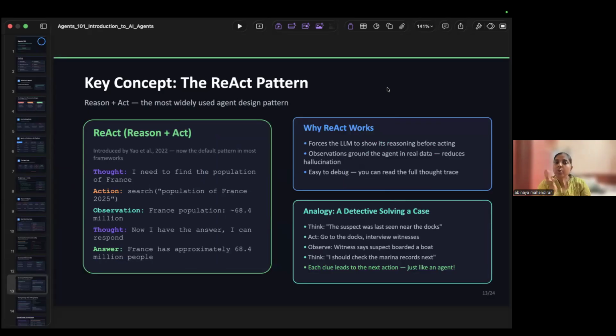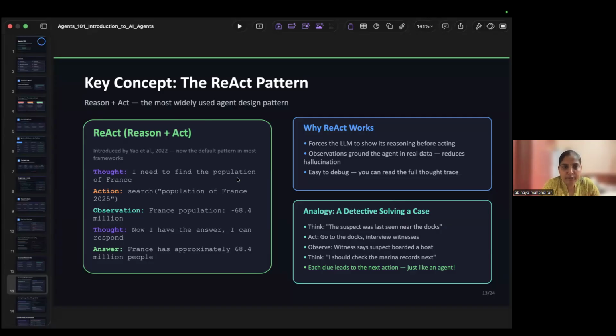Then once you have chosen the LLM and the right memory, you need to figure out how to plan things, how the agent should execute. It has access to tools and all that, but now in what way should it work? These are the planning strategies that the agent can take. There are multiple. The most common one is called the ReAct pattern: reason and then act. So what it will do is it will first think.